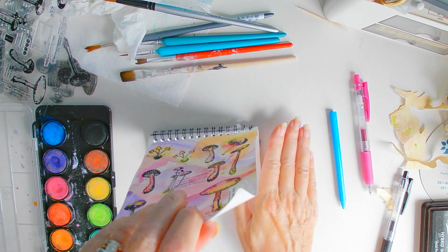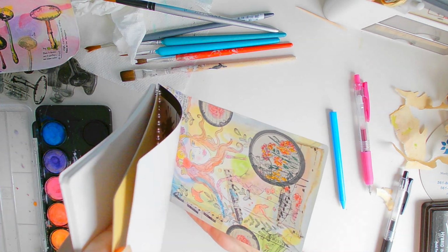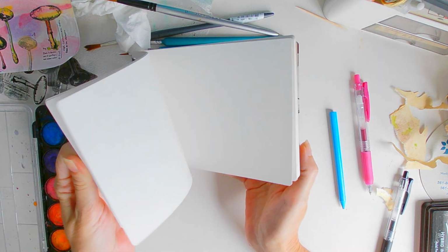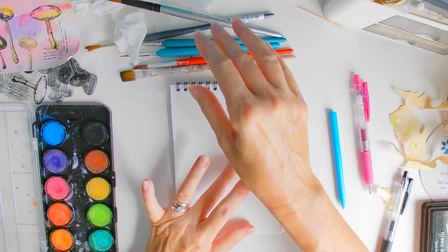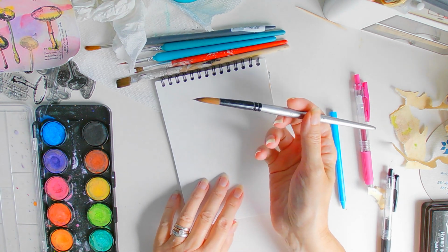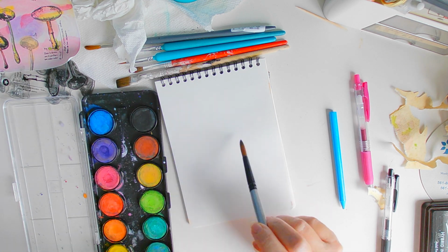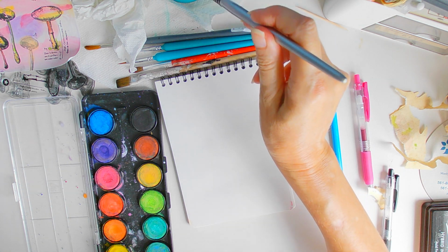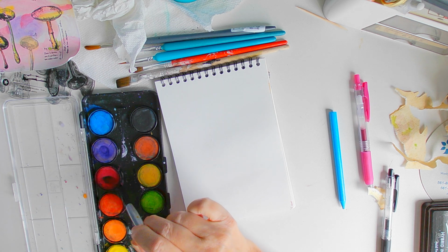Let's get started. I am using watercolor paper. This was from a Zen Pot box. It's actually sketchbook paper, so it's really not high quality watercolor paper. And all I want you to do is take your paintbrush and create on the page a color scheme that you like. Try to use only 3 or 4 colors, but again, that is totally up to you.